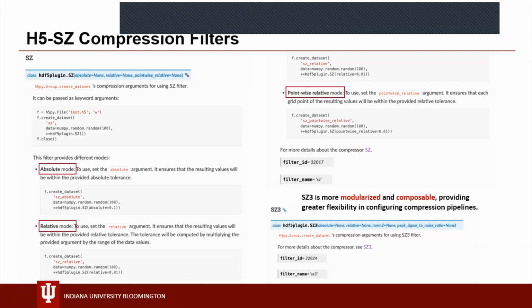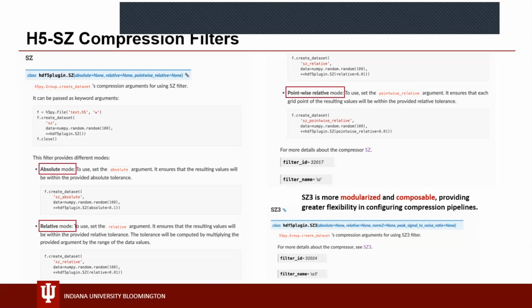We also realize that some application users don't really know how to use compression, especially lossy compression, with error bounds and so on. So we want to integrate our compression algorithms into the HDF5 ecosystem. As you see here, our filter has been developed, and you can easily call our compression algorithms in HDF5 using HDF5 compression filters.